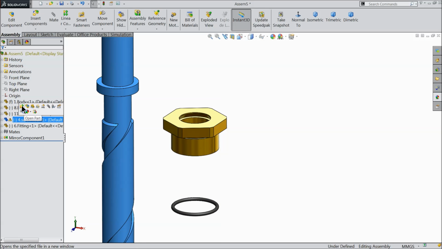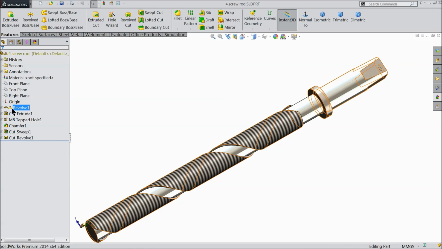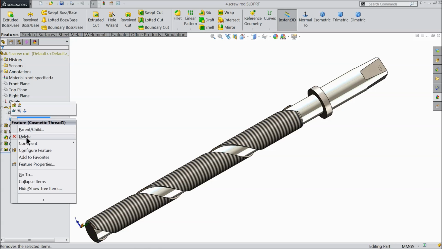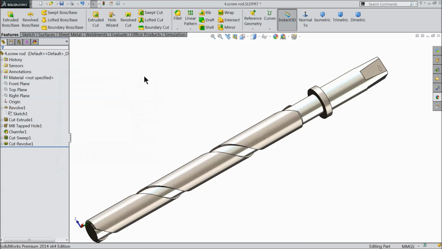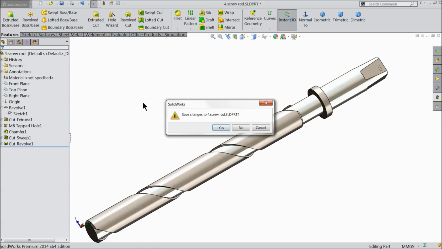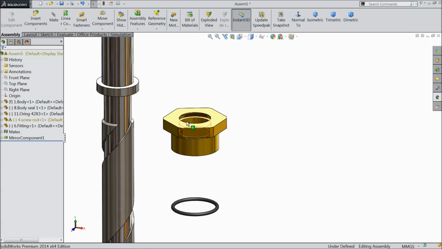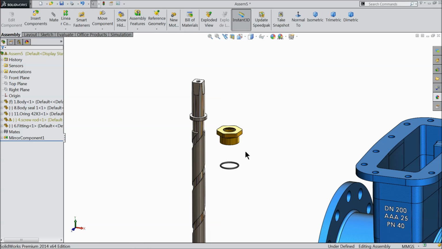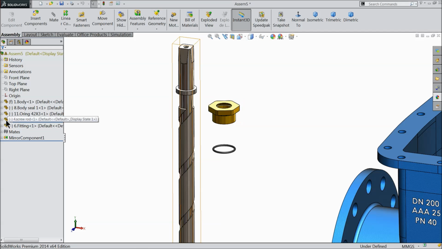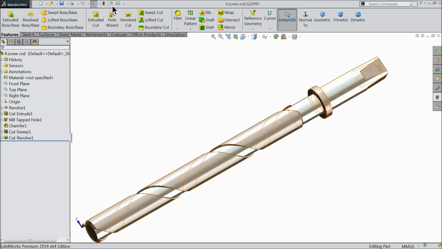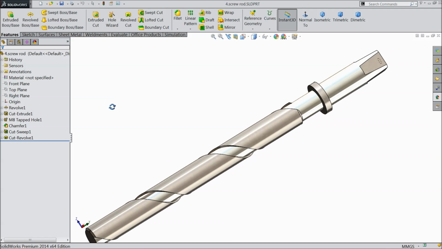Screw rod, edit, delete it, exit, save, yes, refresh. Still it shows some problem, so we will go there. I think no more issues.